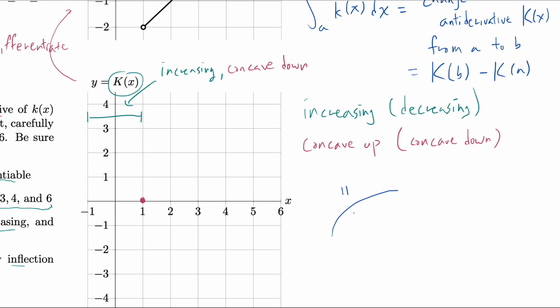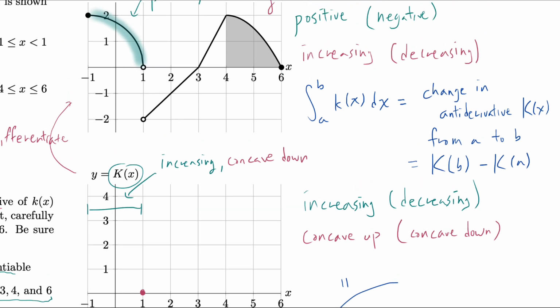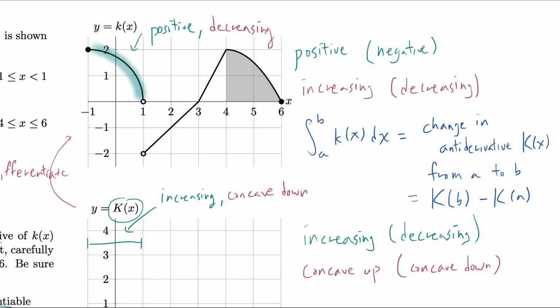But now here's the key question. So we know we're going up from -1 to 1, but how much are we increasing by? So that's another key question. And how we find it is by looking at the signed area under the curve. So we know when I take the area of this little k of x from a to b, then that gets you how much antiderivative is changing from a to b. So all we have to do now is find the area right here. So once we find the area right here, that's going to tell you how much we're increasing by in capital K. And what is the area of this?